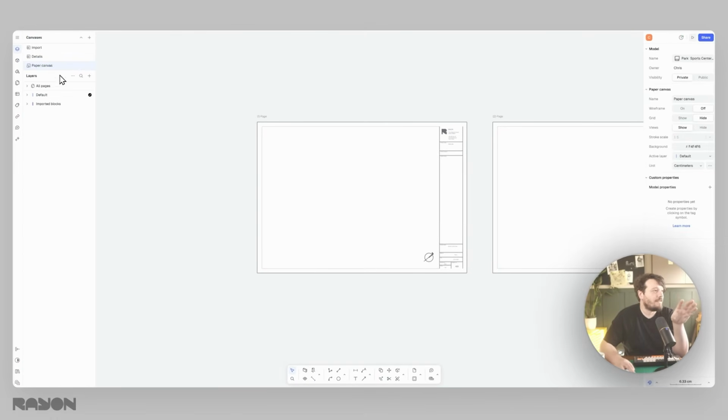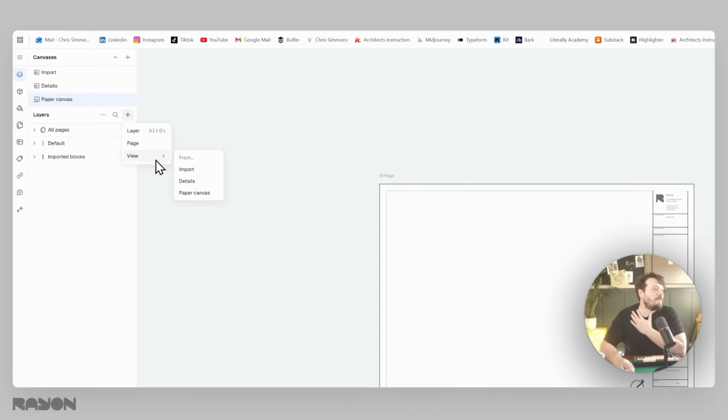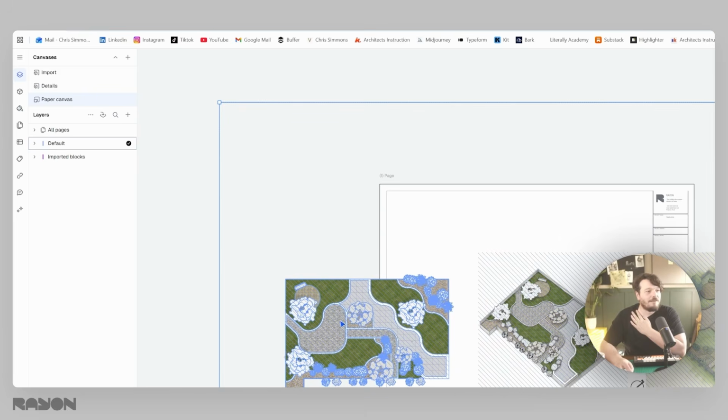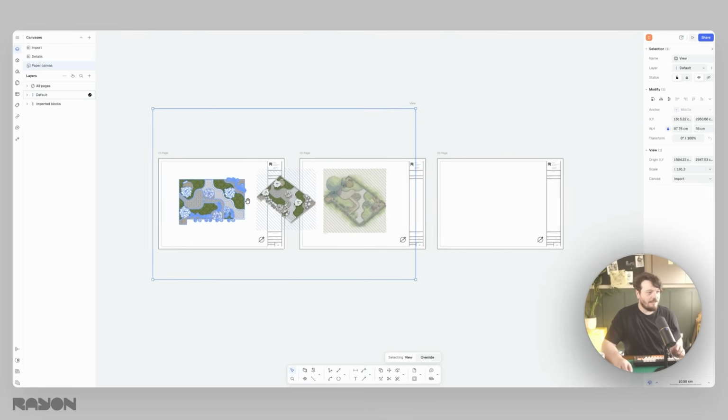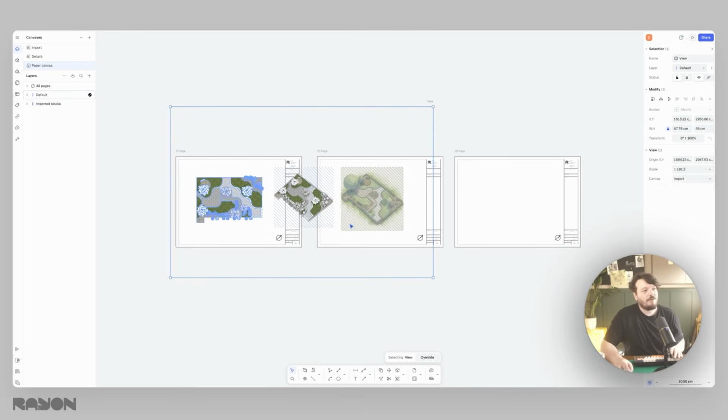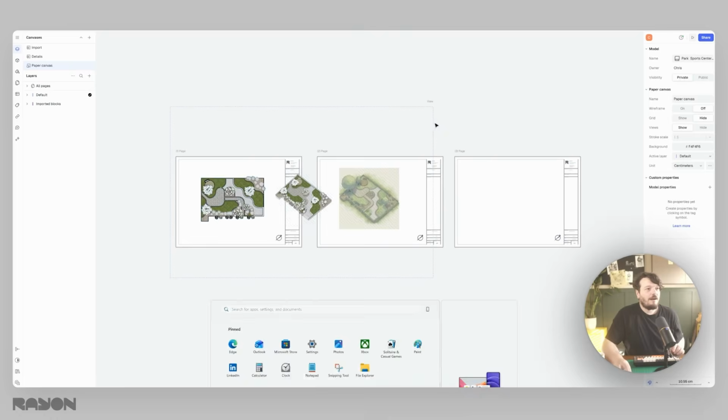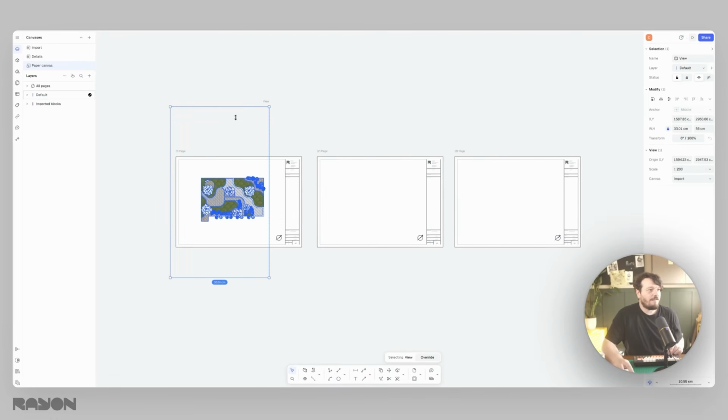So over on the left-hand side, we've got layers. So we'll go to a view, which is down here, and I'll get a view from the import canvas. So this is where my 2D plan is and where my axos are. So I can start positioning this. I can set a scale. So on the right-hand side, I could set this to 1:200, for example, which seems like a good scale. I can crop, so I just drag in these viewfinder boundaries, and it really is as if you're taking a view down onto the model canvas.